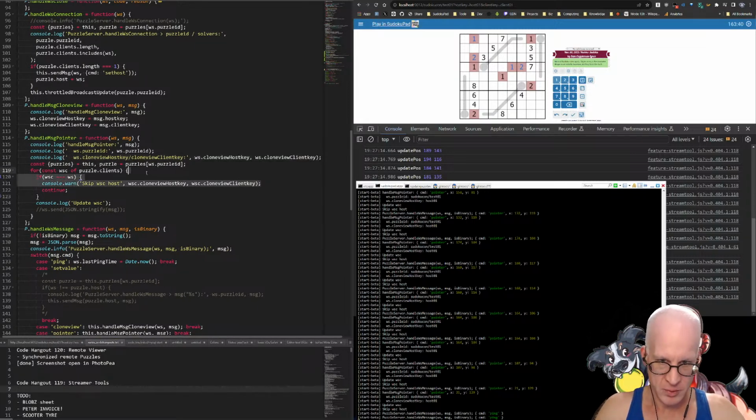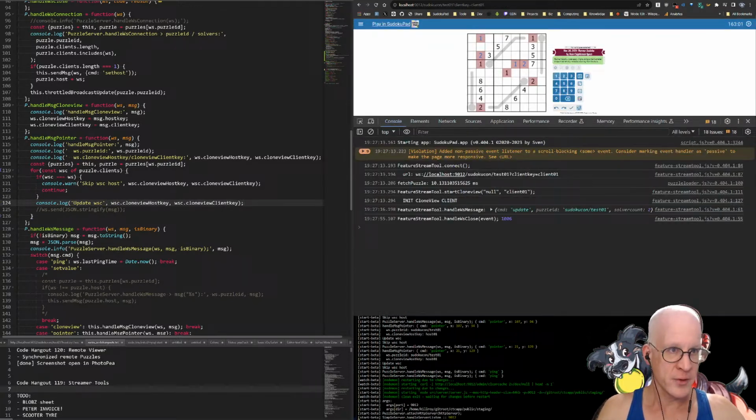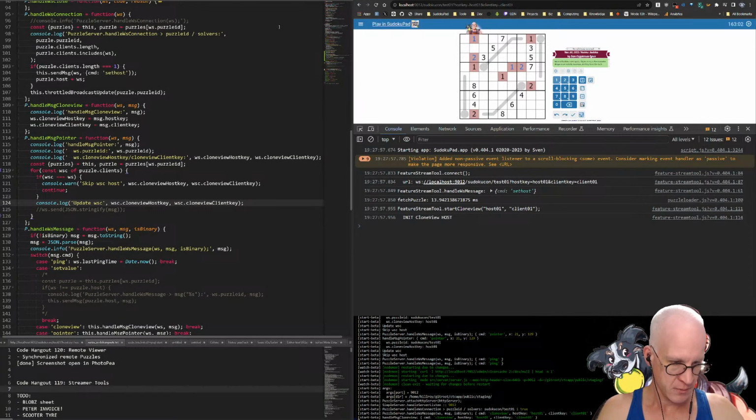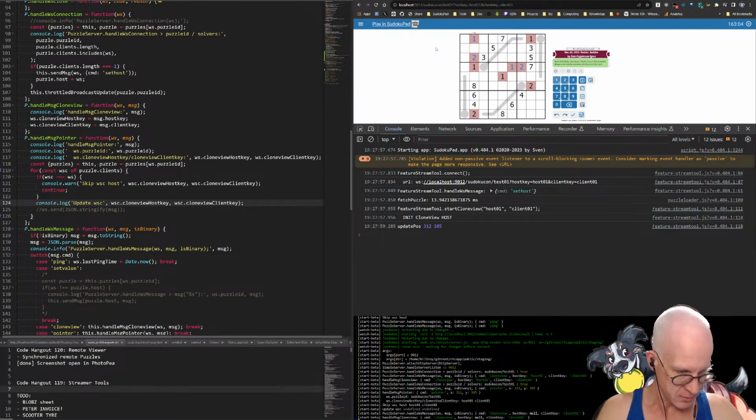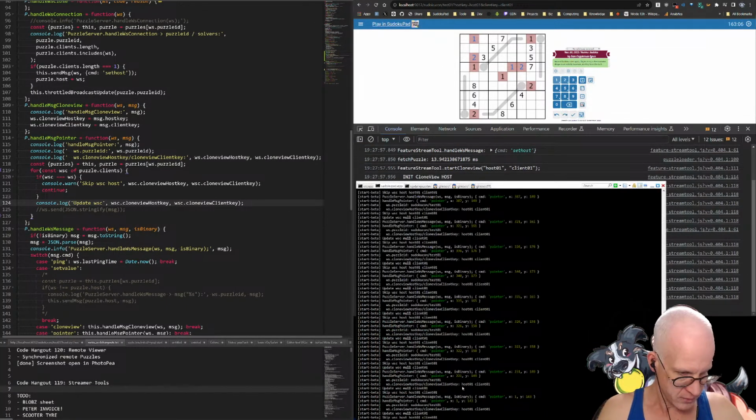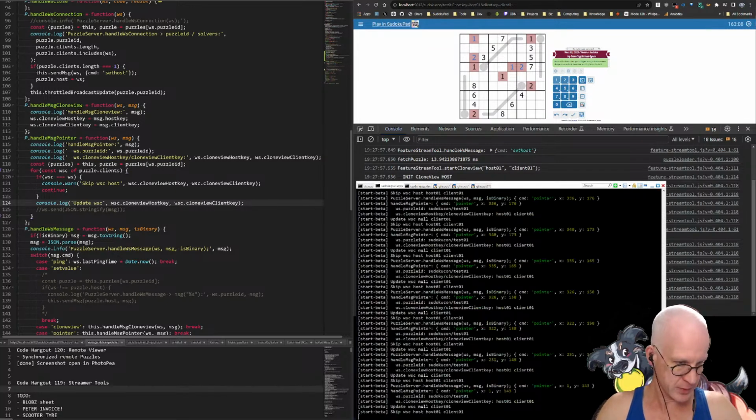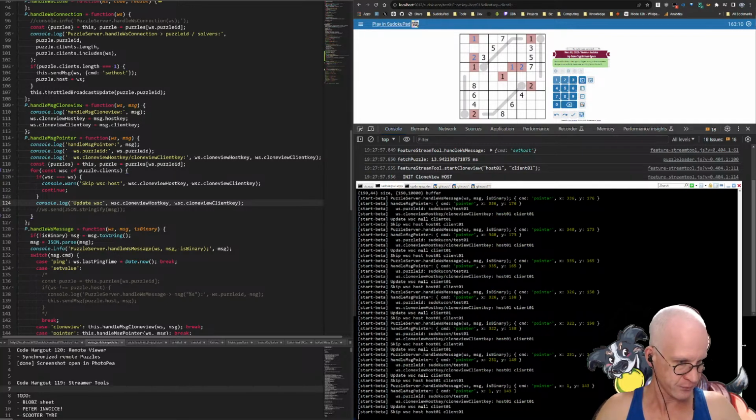Right. And we're gonna do the same thing over here. So refresh, refresh. So now if I do this, and as I move, I'm kind of looking down here, which is super tiny probably for you guys. So we have the puzzle ID, handle message pointer, puzzle server handle WS message.